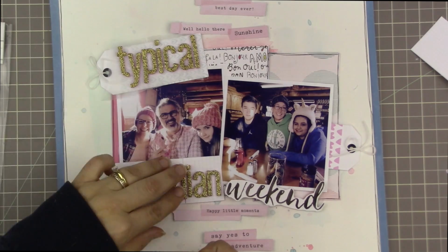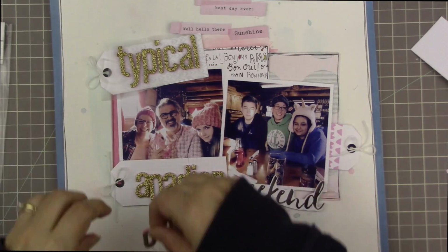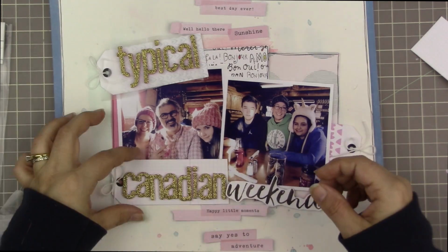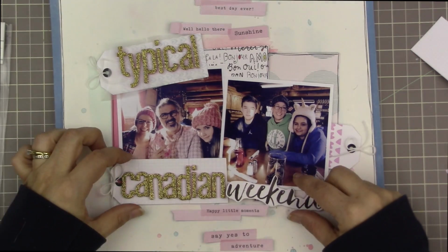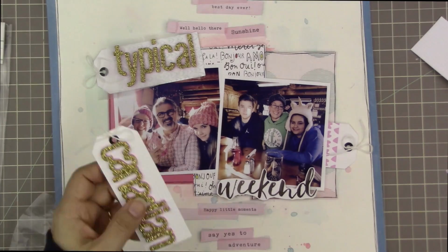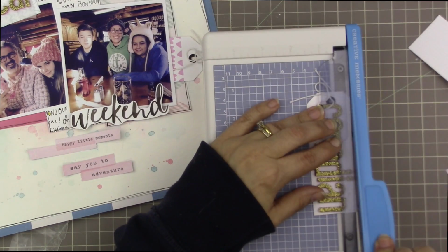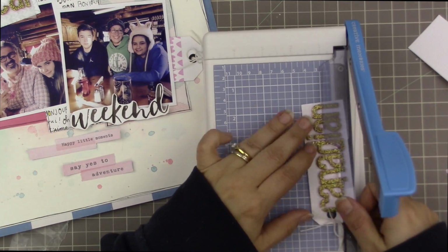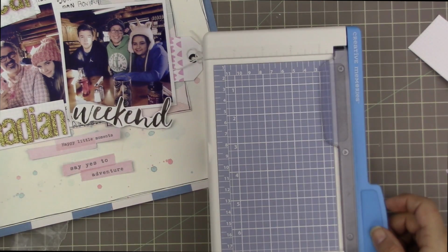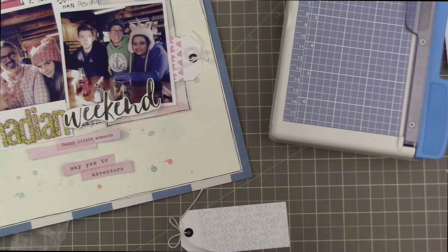Now, as I'm spelling out Canadian, I'm trying to squeeze it in as tight as I can because I knew that tag, I actually extended that tag a little bit when I added that extra piece of grid paper to make it a little bit longer so that it'd be more likely to fit the word Canadian. And then I just squeezed it all together because it is a fairly long word. And now I'm taking my Creative Memories trimmer and I'm just trimming down this tag because it was extending too much into the photo. I wanted more of the background to show, like I wanted more of Scott's hand to show in particular. I didn't want to cut off the edge of his hand.